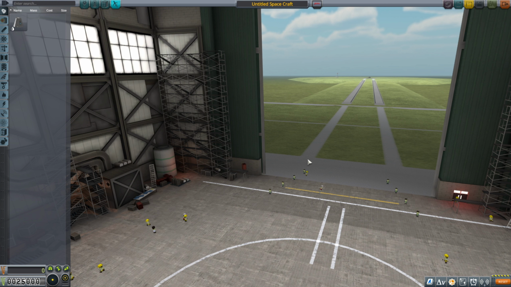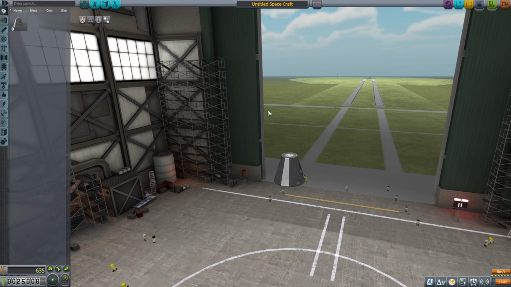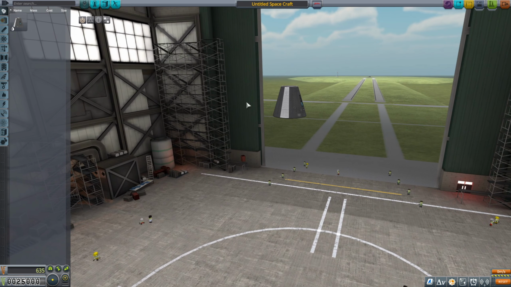Oh, it's been so long, I don't even remember what the controls are. Oh, that's terrible. Wait, what are the controls? I think I have to put something over, so I'll put a command pod. Good, yes. Okay, so middle mouse button, scroll wheel. Okay, there we go. So, we're going for the Mun. I like to call it the moon, but in this universe, it's called the Mun.